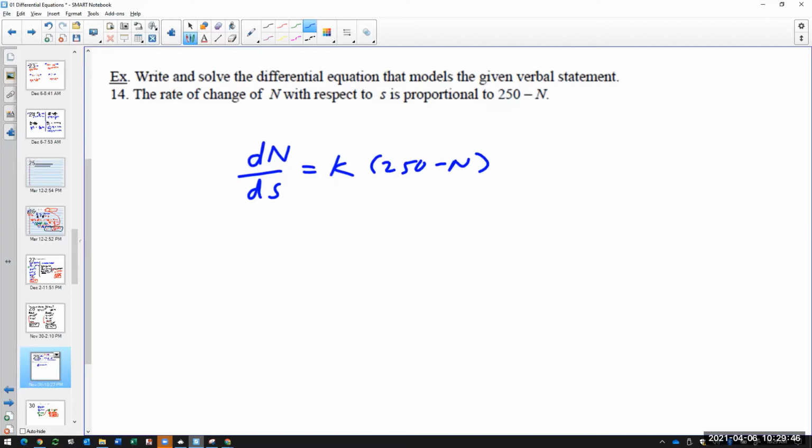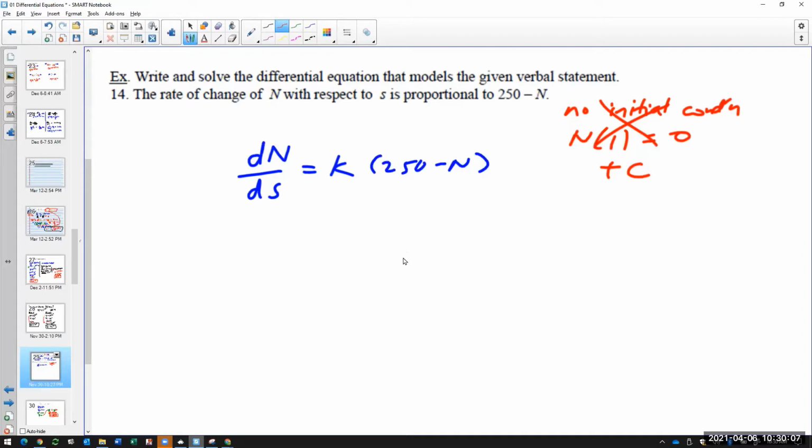What we're going to do is solve this. Now, do you notice we have no initial condition? Meaning they don't tell us, sometimes they say N of 1 is equal to 0 or something like that. We have no initial condition, so therefore, guys, we cannot solve for C. So what we're going to do here is have a plus C in this answer. C won't be able to be solved.